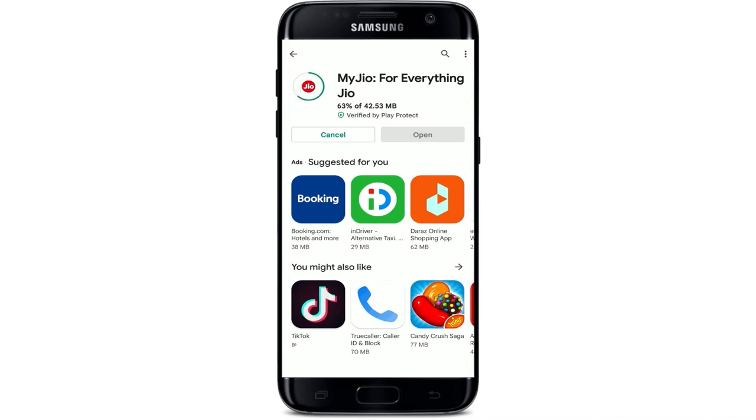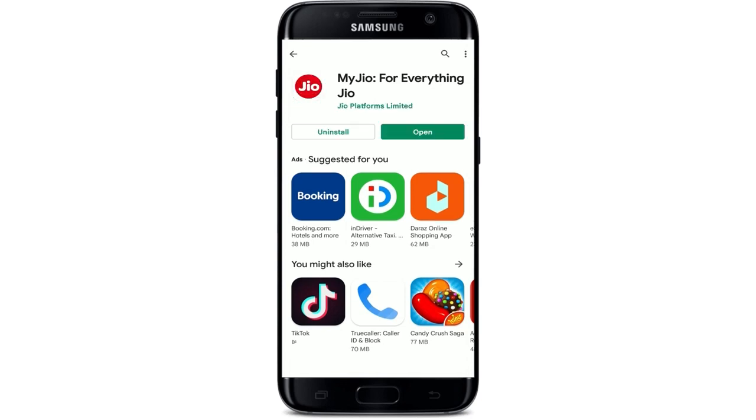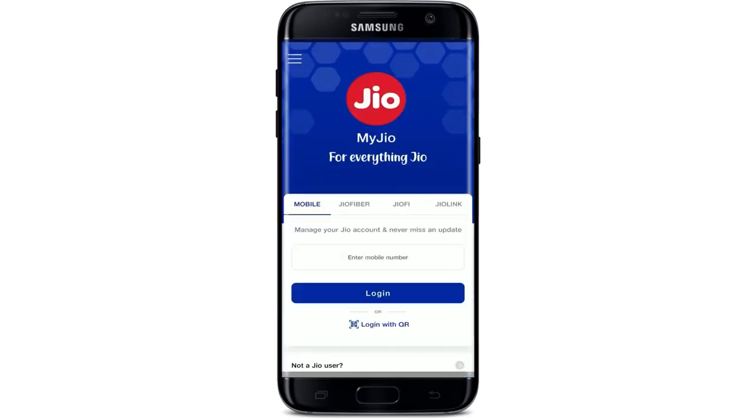Always be sure to be connected to a Wi-Fi or cellular data that is fast and secure while downloading an application. Soon after the application is installed on your Android device, you should be able to see an open button popping up. If you tap on it, you'll be able to launch the app. That is how you can easily download your application on your Android device.